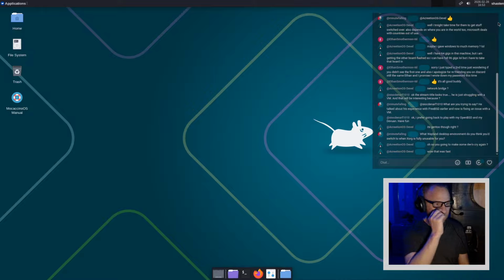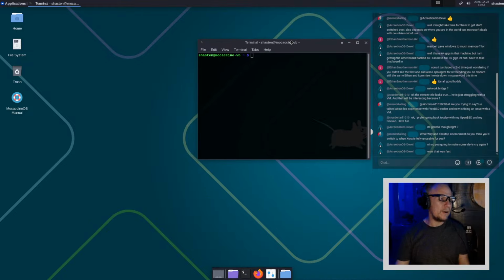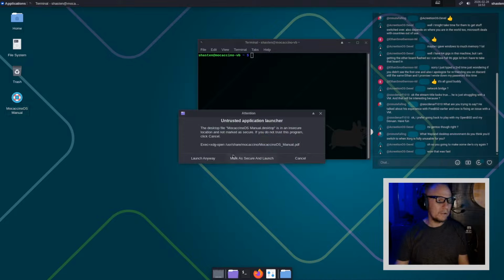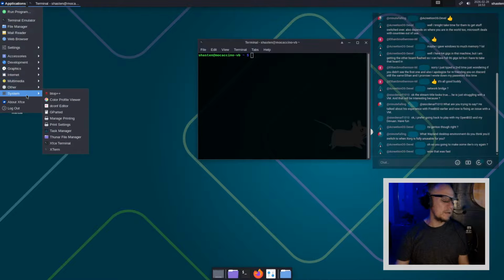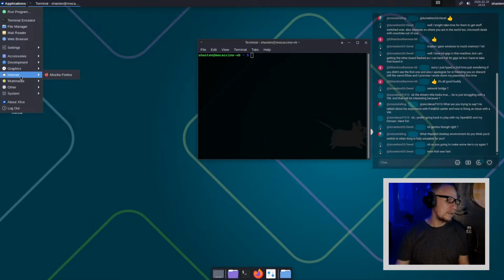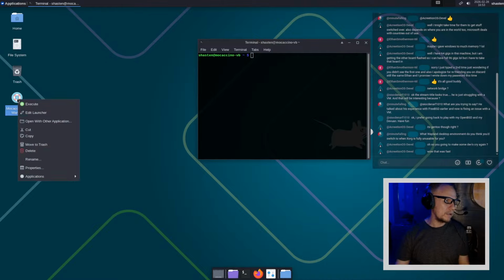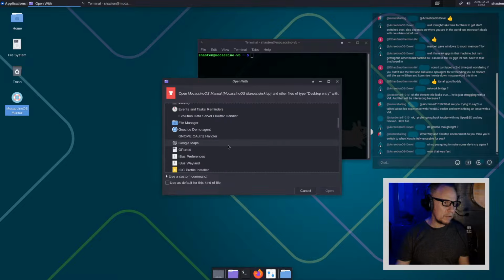Yeah, it is a pretty fast distro. I really like it, actually. All right. Now I remember we got the manual, right? Maybe? It comes with the manual, but I can't read it. Yeah, I probably can open it. Let's see if I can open it with Firefox. Ooh, there we go.